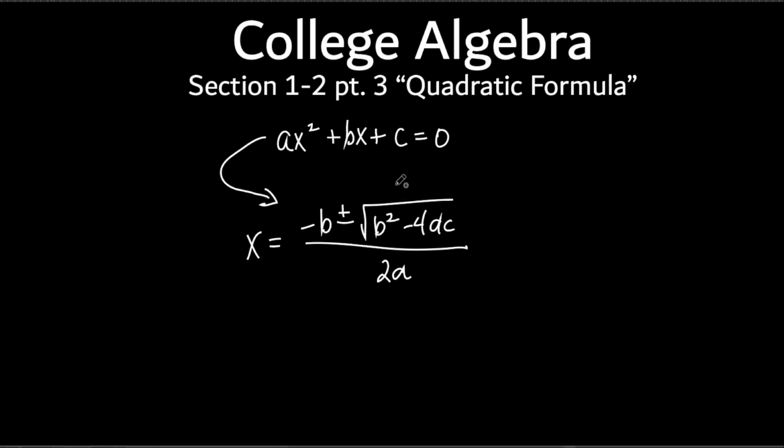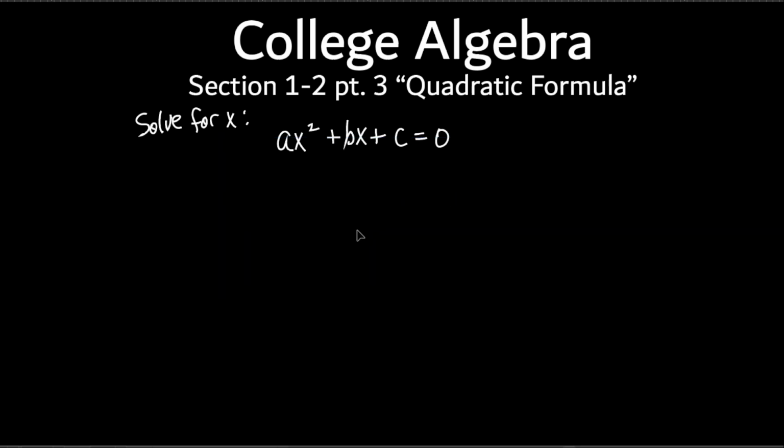But what we're going to do is take all the stuff that we've learned so far, take this quadratic equation, and turn it into this right here. So basically, we are solving for x. Okay? And this is what we're going to get. All right? So write it down. Let's make sure we get it right. Hopefully we will. Let's get rid of all of that. So that's what we're going to do.